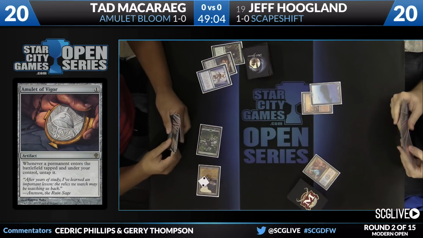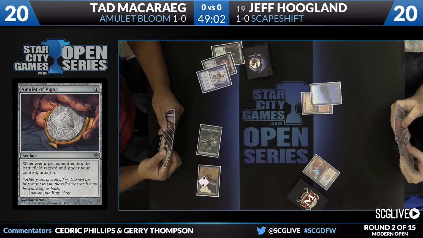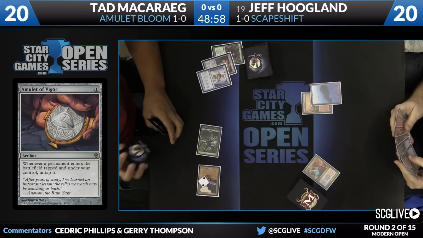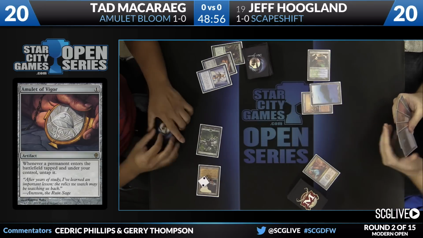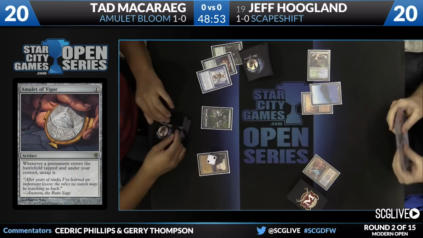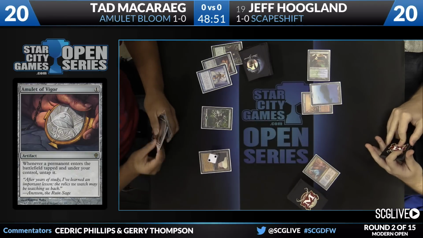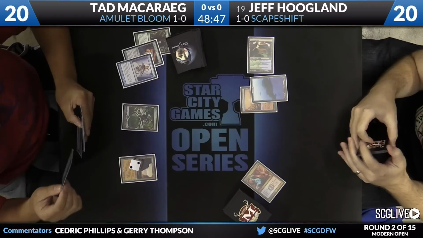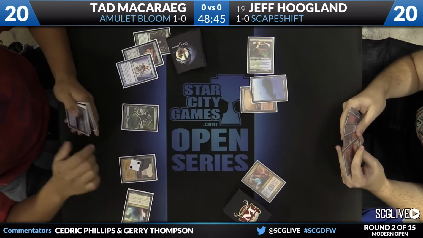I like it. Ancient Stirrings is really good at finding the missing Karoos, like the Ravnica bounce lands, or the Amulet of Vigor that you're looking for. But most of the time, you might actually just be looking for a Summer Bloom or something. And so Sleight of Hand does both things, where it doesn't dig as deep as Ancient Stirrings, but it does find you whatever you want, basically.